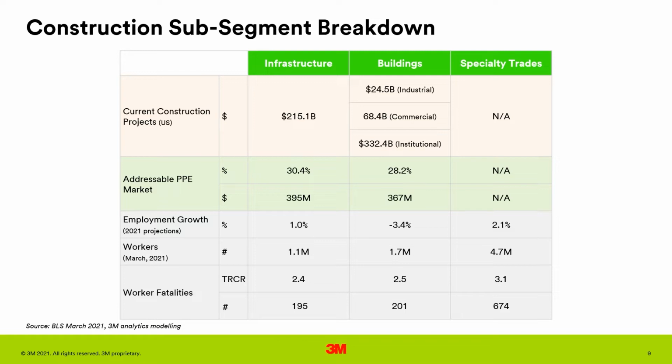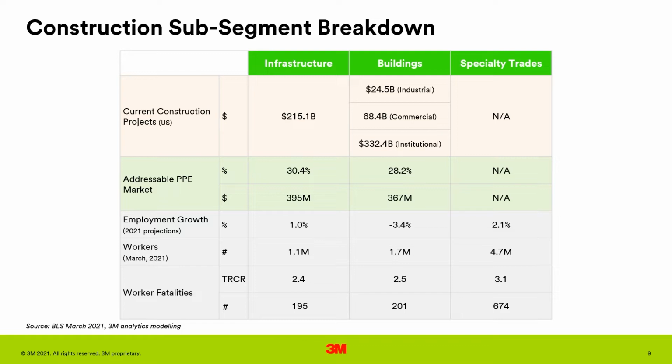So certainly messaging that we've provided to our sales reps is that in the short term, certainly infrastructure and institutional type work is where we see the most opportunity. As we see this work from home move and some closures to some of commercial facilities, we expect in the short term that many of our commercial opportunities will be a little bit slower to rebound.